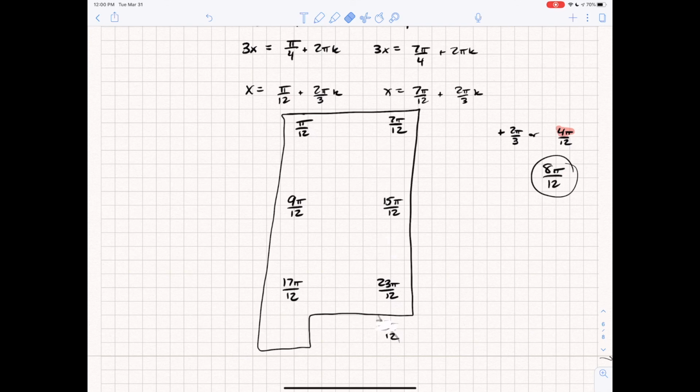And there are my 6 solutions. So notice that the rule I said earlier, where you normally have 2 answers and we can multiply by whatever my frequency is, in this case 3, I should get 6. So when I started getting 8, I should have instantly known that something was wrong. And that's what was wrong. I had screwed up on my period when I was trying to simplify. Okay, so here are my 6 answers from 0 to 2 pi.